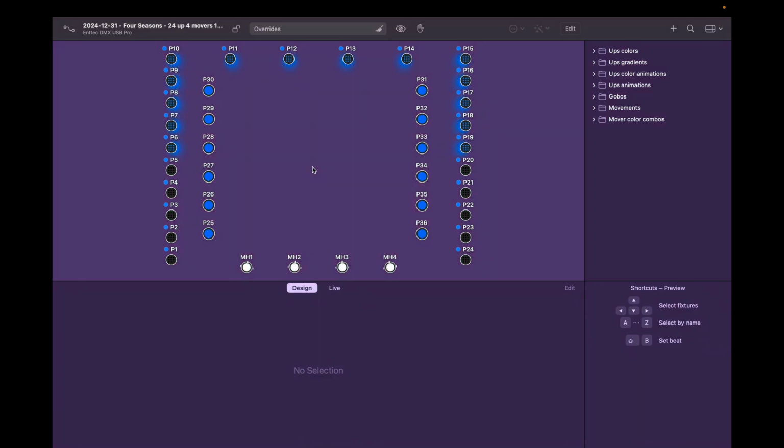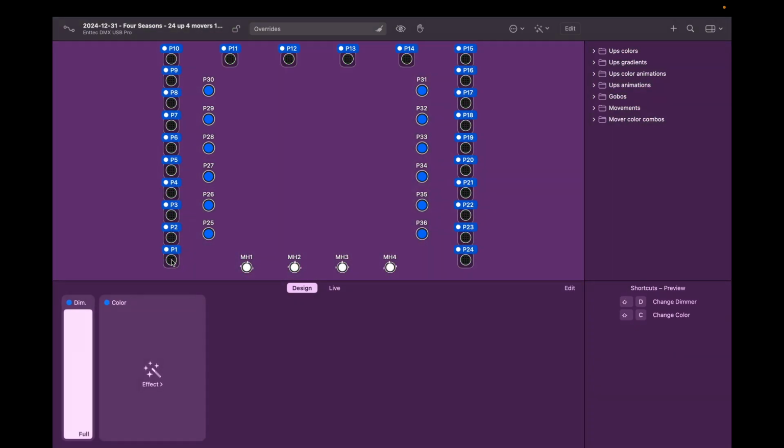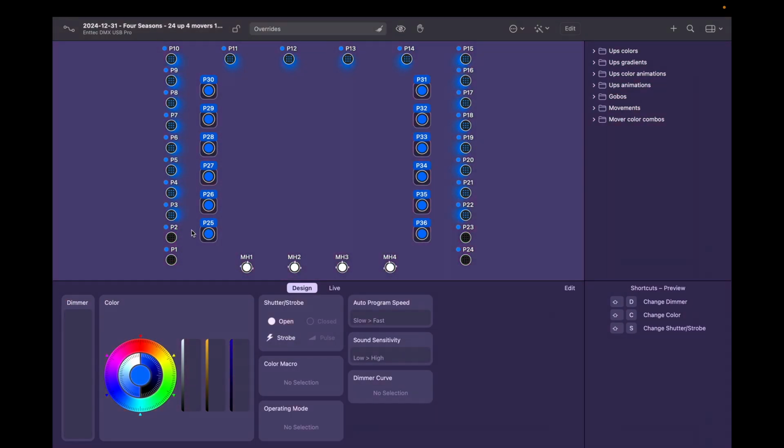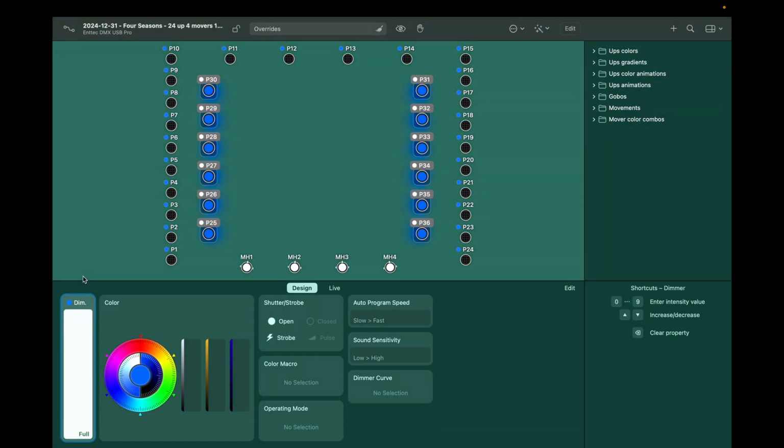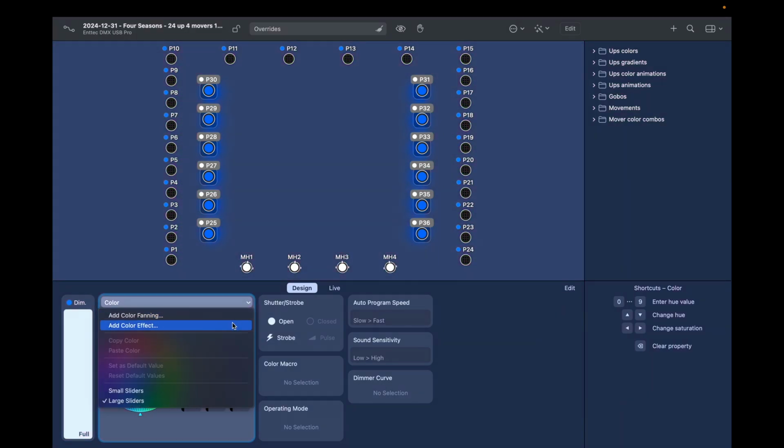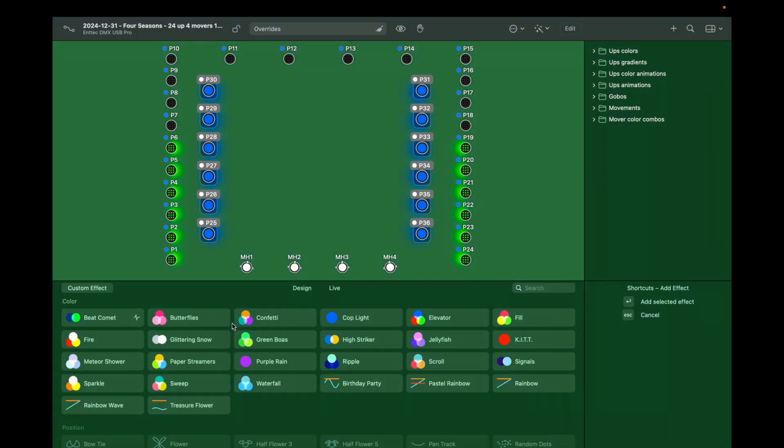I'm going to click back up in the preview area, and that will lock in that effect. So now when we select our uplights, we can see we have this color effect going, and the preview is reflecting that. Let's do another one, but for the wash lights. So we click on the wash light group, same old, same old. We're going to bring the dimmer up, and we're going to select a color effect.